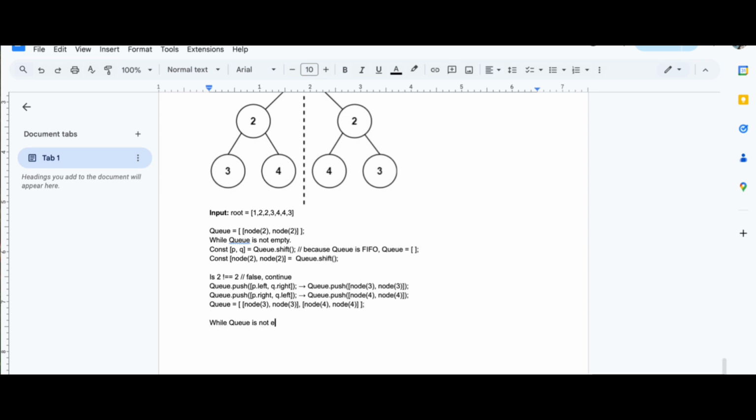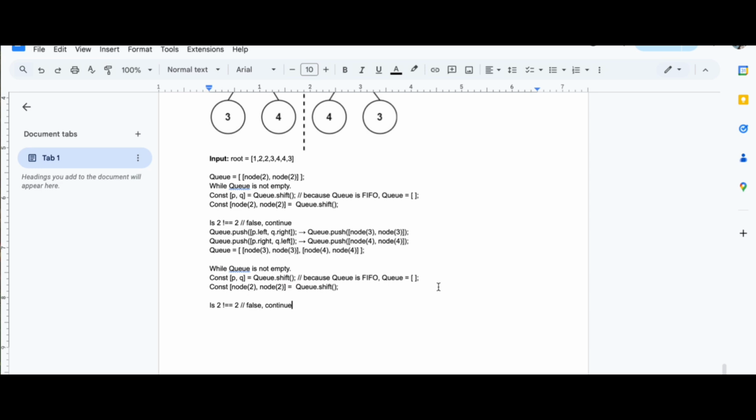While queue is not empty, I will just copy this. We get node 4, then this one is node 3. Is 3 not equal to 3?